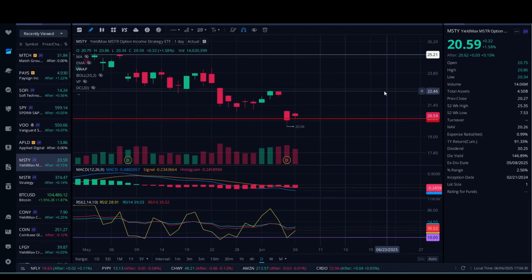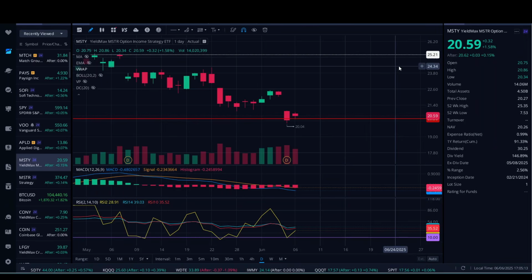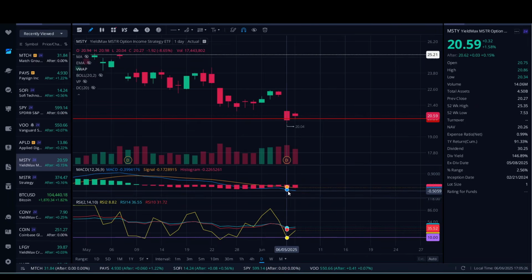Was super happy to see it back up above that $20.38, as that was that red line that I've had drawn in there for quite a while now. Super happy to see it up above that. We did have some red volume, and that's why we've got that red candle, of course. But like I said, we are higher than the close of yesterday. So we did end out today at $20.59.